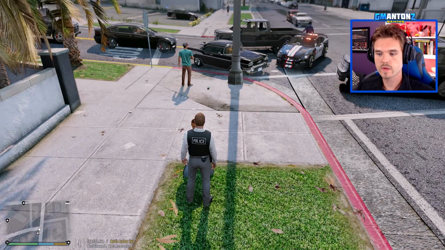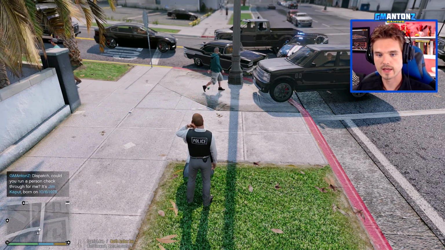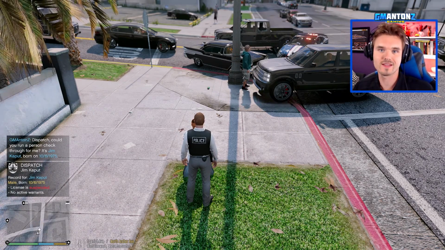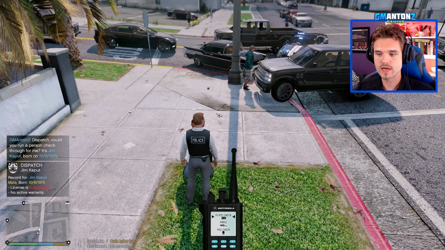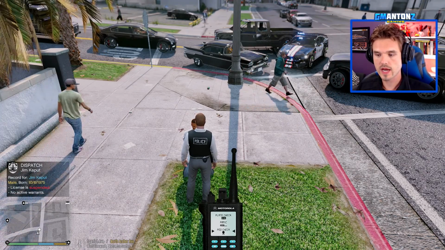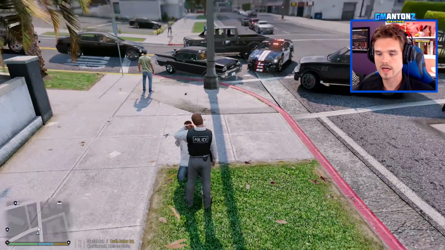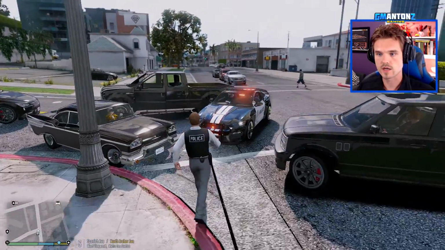Dispatch 3, Adam 10, requesting a 1027 on a Jim Caput. Let's find out what he comes back as. Does he have a suspended license? Yes, he does. He has a suspended license as well. Look at that. All right, no active warrants there on Jim, but a suspended license, so he's also going to be going to jail. Dispatch 3, Adam 10, can I get a 1091 here to my location as well for a second suspect in custody? And let's go ahead and clear these vehicles out of the street here.